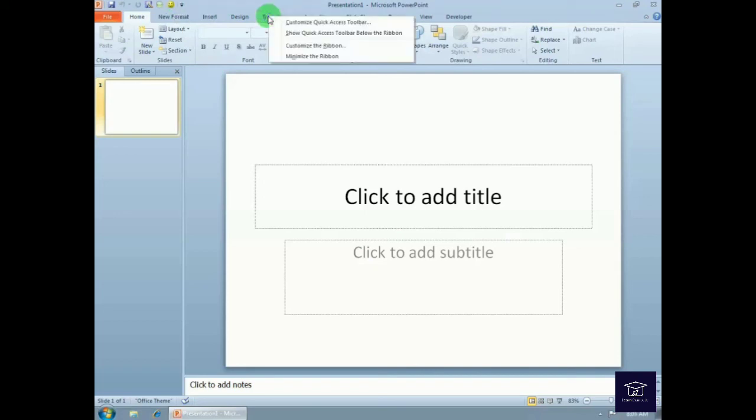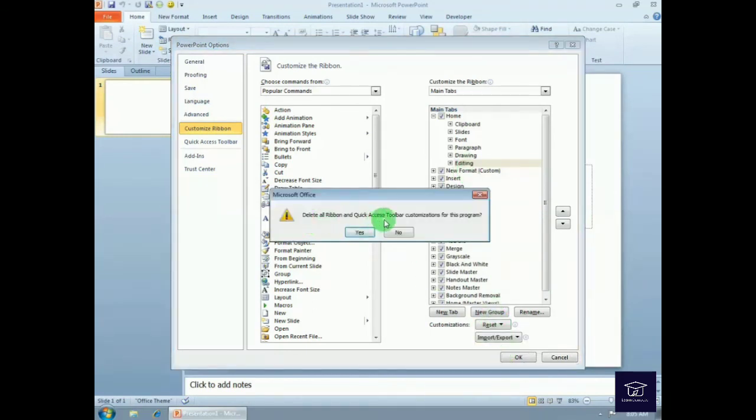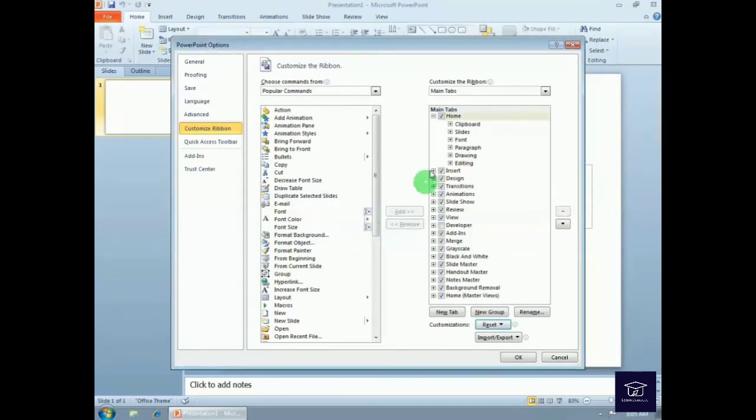And then of course when I'm finished, let's go ahead and right click anywhere on the ribbon to customize the ribbon. So if I want to get rid of these, I'll select Spiffy and then just click remove to get rid of it entirely. And then if I have a lot of things that takes a lot of cleaning up, I can click on the reset drop down arrow and reset all customizations. It'll delete all the ribbon and Quick Access Toolbar customizations for this program, say yes. So it takes it, well, back to square one.